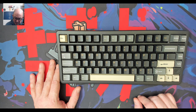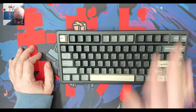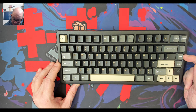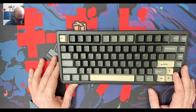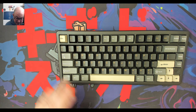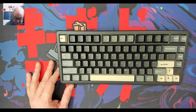Now, I do like the colorway that we have here. We have gold legends on a black background for the alphas, as well as for alternating on the F row. And then we have like a beige with the black alphas on some of the keys, with gray and white alphas. So it's like a combination of two or three different colorways, but to me it looks pretty unique. It's probably their own. I like when they do that. There's 16 million plus colors out there. We can come up with some new colorways for keycap sets. So I'm glad that they put this together, although I could be wrong. This could be copying a colorway that I just haven't seen yet, because there are so many of them.